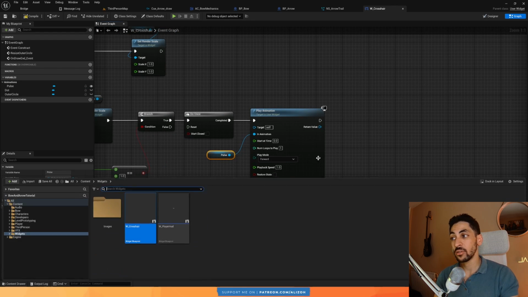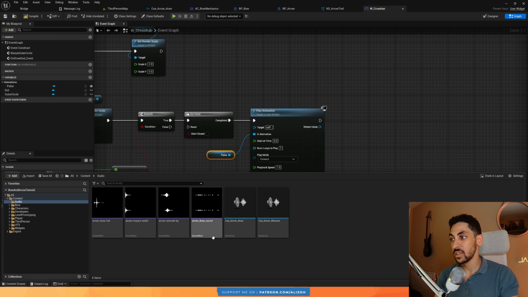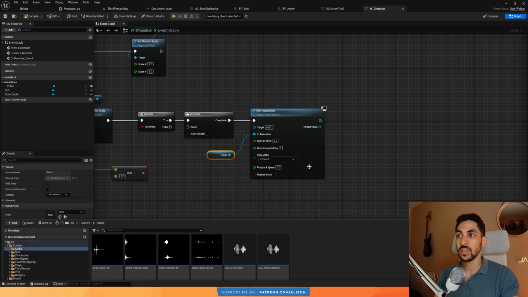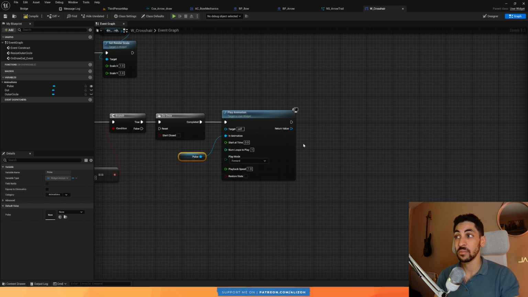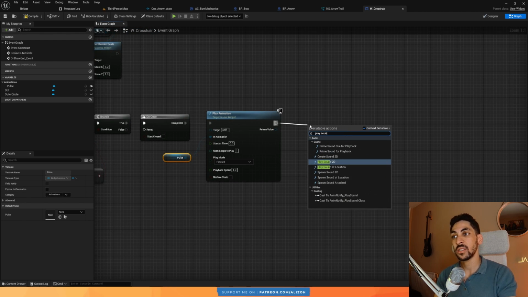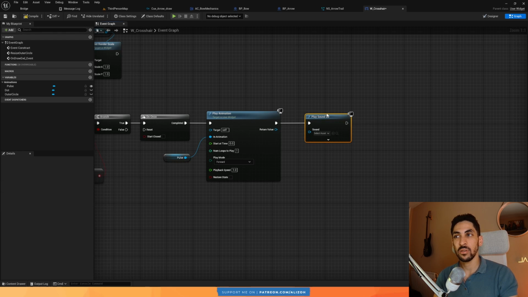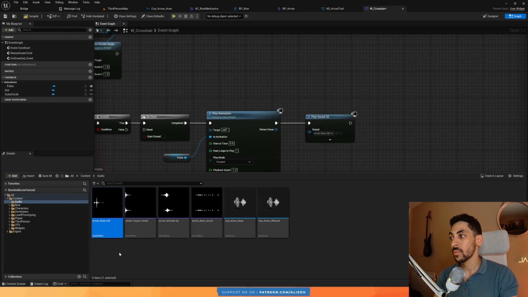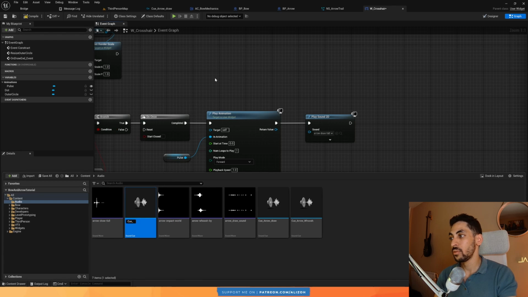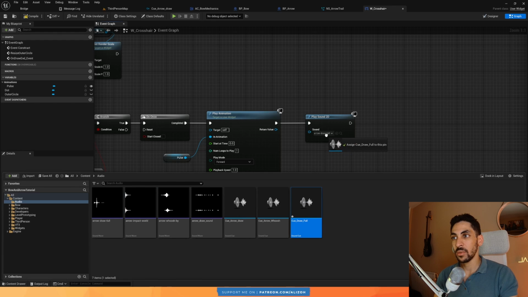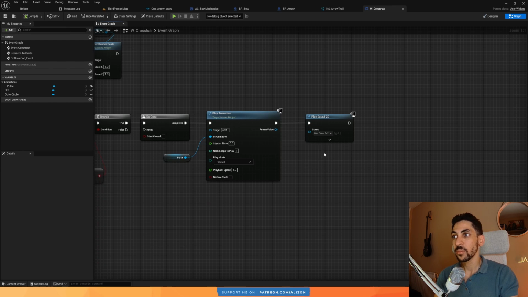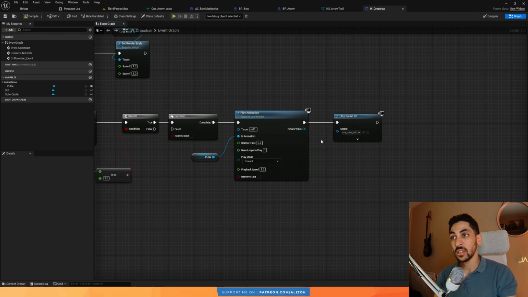All right, and I also want to play a sound. So I have this sound here that sounds like this. Just a click sound to make sure that the player knows something has happened. So I'm going to play sound 2D. This is a UI sound, so you usually play UI sounds 2D because you don't care where it is in the world. And I'm just going to assign this draw full. I can also create a queue from it, queue underscore draw full. I really should get my naming patterns consistent. It doesn't matter. All right, so now let's see.